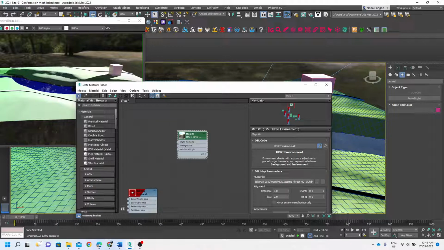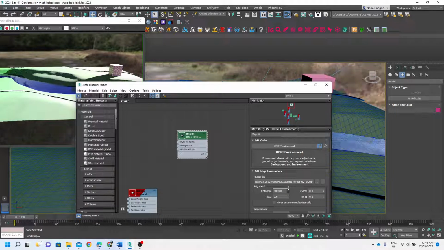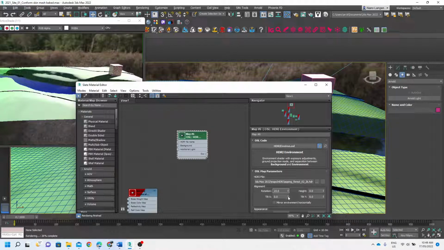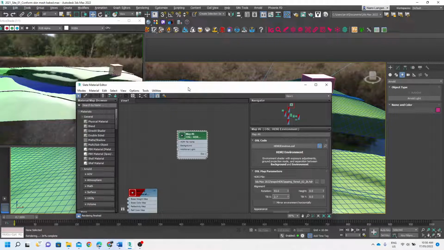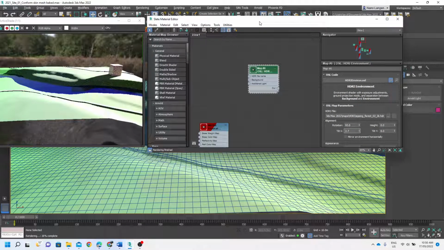There are ways we can adjust it, so you can actually just change the rotation, and that will change that HDRI in the background for you. So you might find a better spot that you like. You can change the tilt, just I guess be careful. And you can see that that's giving you a better result already.